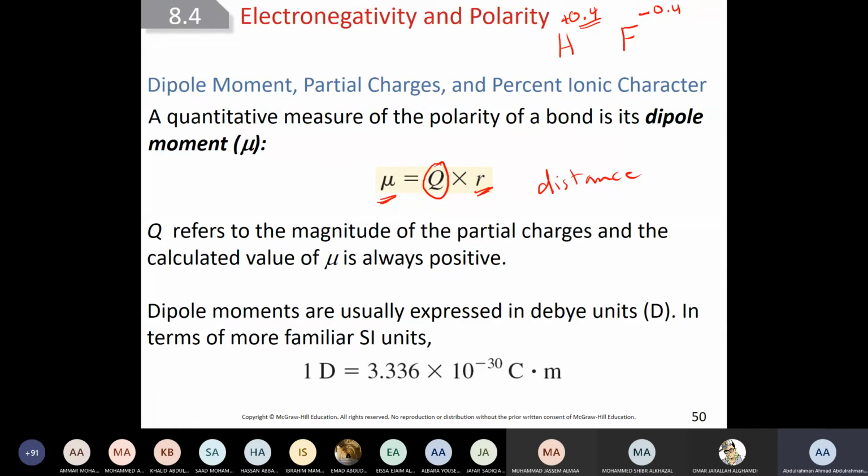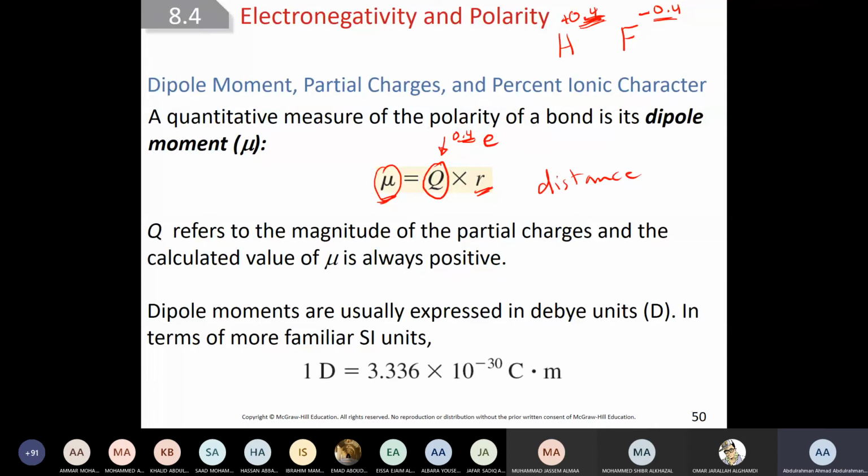Should we put plus 0.4 or minus 0.4 for fluorine, for Q? It doesn't matter. All right? It is force, so we will take the absolute value. Of course, maybe these numbers are not correct, but if this is the dipole moment of 0.4, you can calculate the force. Clear? Okay. Now, this 0.4 is the charge of the electron. This is the charge of one electron.